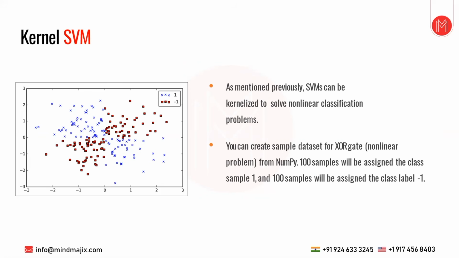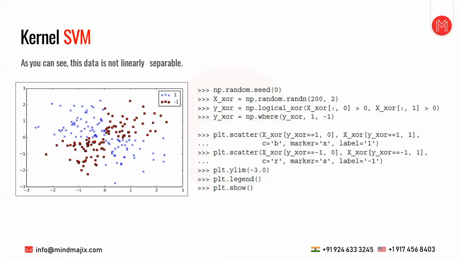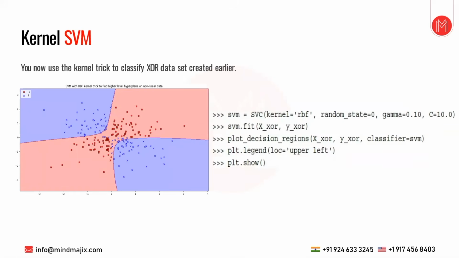So as mentioned previously, support vector machine can be kernelized to solve the nonlinear classification problem. That is just the code for how to implement these data points, and otherwise it is not much related to the nonlinear SVM. This is just the code with which you can plot this type of points. After you get this, based upon that you can also provide the kernel approach, and you get a proper solution.